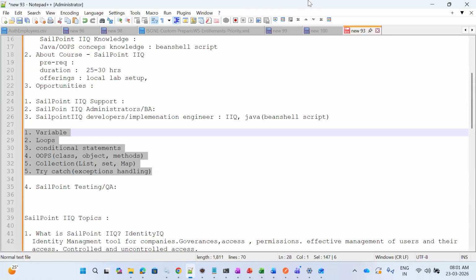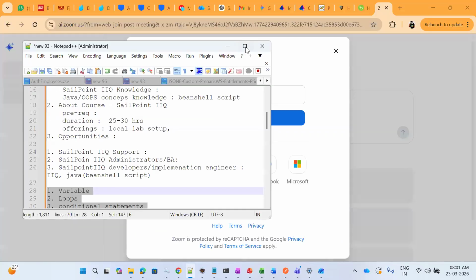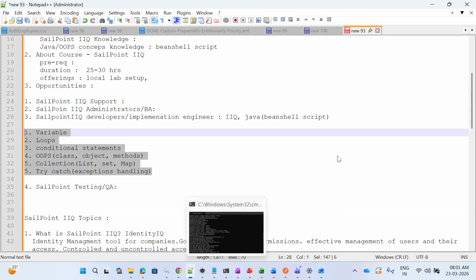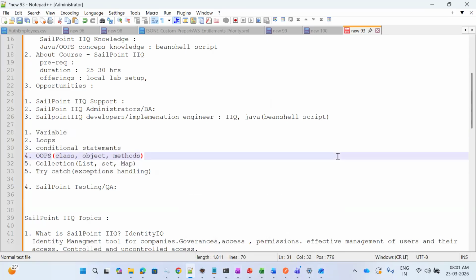So, Kalyan, you can put it in the chat as well. Yeah. And Kalyan, one question. When you're going to teach us this particular training, are we actually going to go into how to write the code which is used by SailPoint for providing access? Yes, the entire code, and we can do that in the lab also, as you have mentioned. Yes, correct. I will be giving the sample code also.